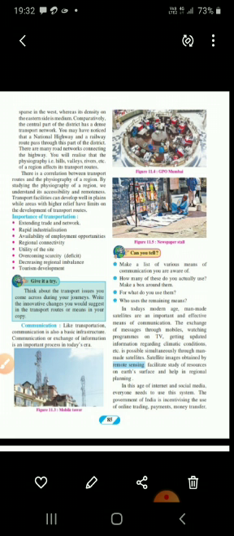Understood? So children, there are different means of communication. Before independence, the means of communication was a letter. And during ancient times, we also know how people used to communicate with each other. As science and technology developed, now we have the fastest means of communication through which we can connect with each other very quickly and easily. TV, mobile phones, so many things are there. And all this happened with the help of satellite communication.